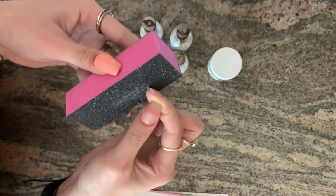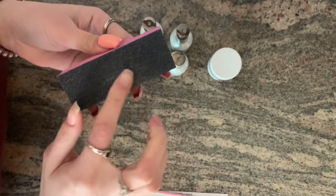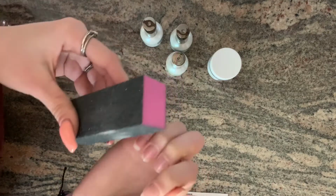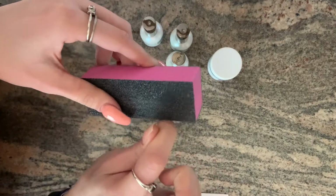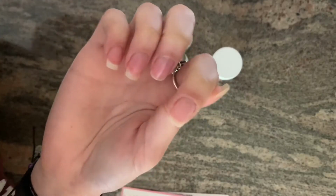Anyway, so right now I'm just buffing the nails. I know at some point I'm going to have to do this, so I decided to just do this now. As you can tell probably from my other hand, if you're following me, if you look at my Instagram page, you could definitely see how old those nails are. This is actually kind of an old video, but I haven't been able to post it. I've been really backed up.